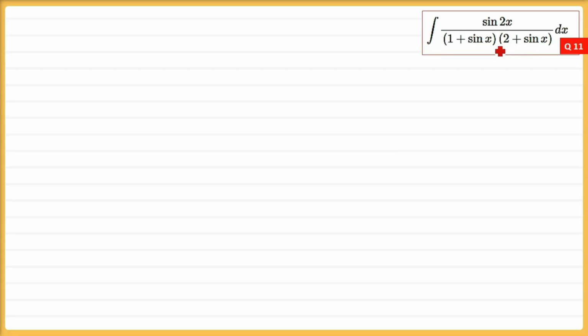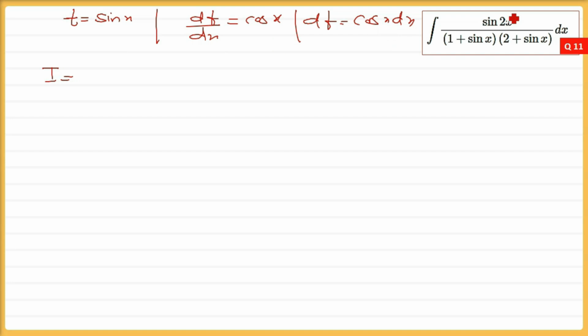Now in this question we have trigonometry and we have to solve it accordingly. So what all we have done in the previous 10 questions, the question remains the same. When we put t equals sin x, this t equals sin x will give you dt by dx equal to cos x. So dt became equal to cos x dx. This I will be equal to, the sin 2x will be what? 2 sin x cos x. But cos x dx is already dt with us.